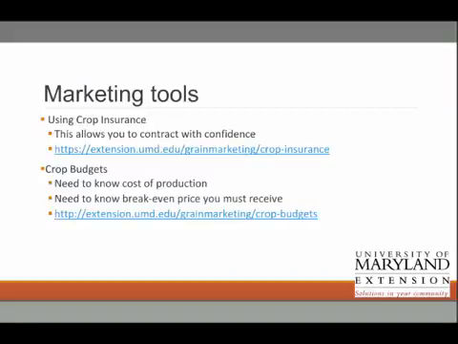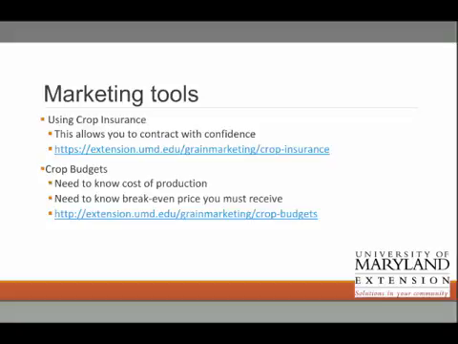Wanted to point out a couple marketing tools because they really go hand in hand with grain marketing decisions. One is crop insurance. And it really, crop insurance does allow you to contract with confidence. People get concerned about contracting too much of their grain because they want to make sure that they're going to have a good crop that year. And a lot of the marketing analysts say that if you have good coverage, in reality, you could contract all the way up to your coverage level of that crop. So if you buy crop insurance at 60% or 70%, you could essentially trade up to that amount.